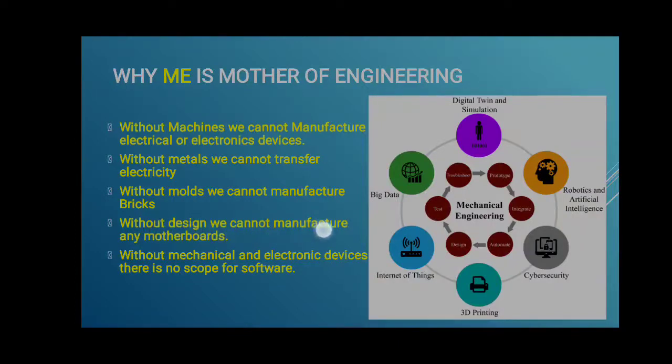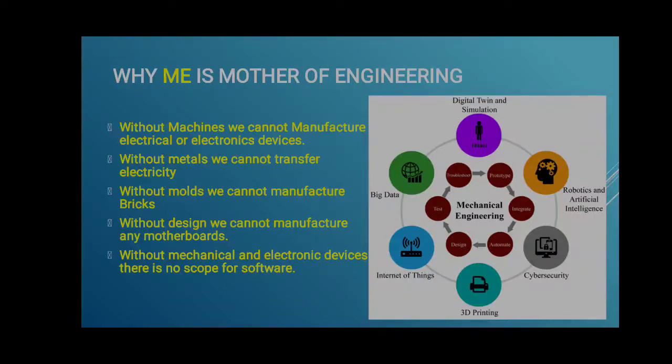Without design, we cannot manufacture a motherboard. Even though this is an electronic device, without mechanical design or machine elements, you can't produce a motherboard. Without mechanical and electronic devices, there is no scope for software. You can see tablets, laptops, and mobiles. These are all electronic gadgets, but there are some mechanical elements present inside them.